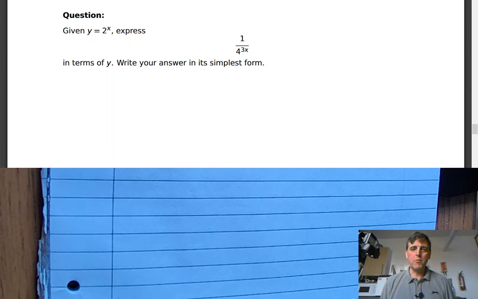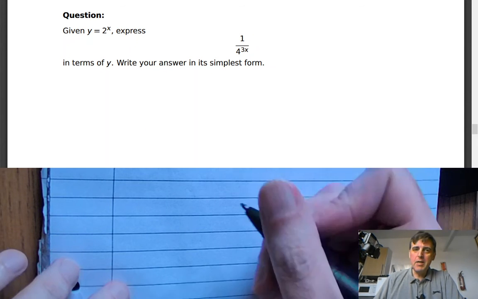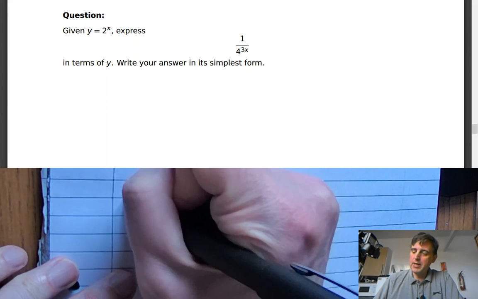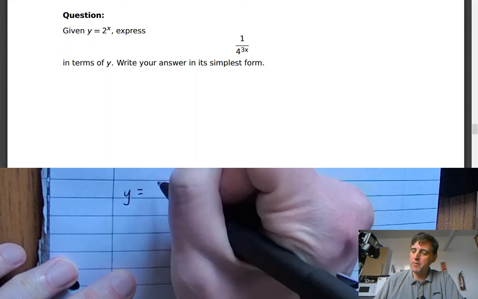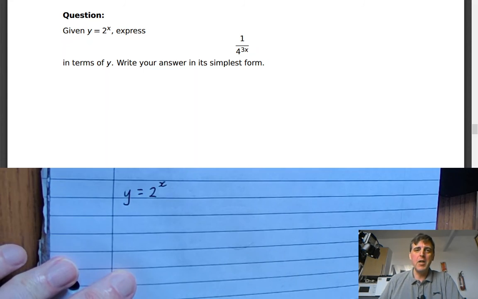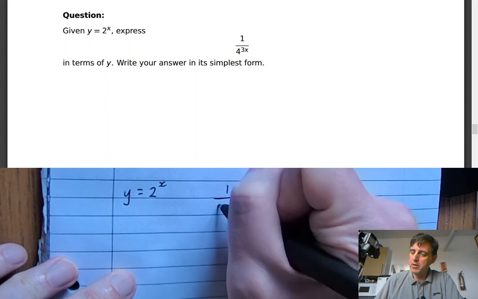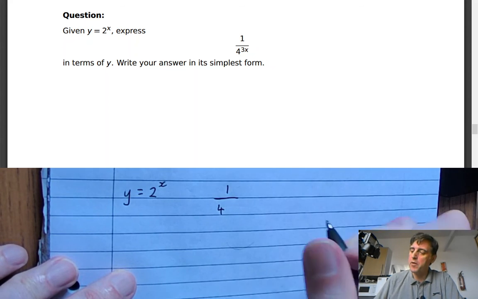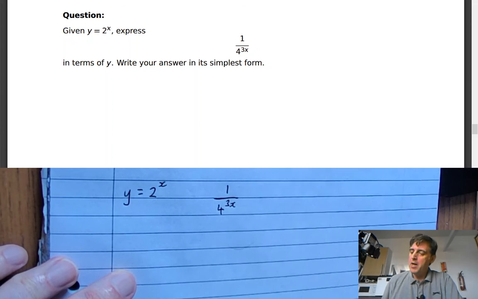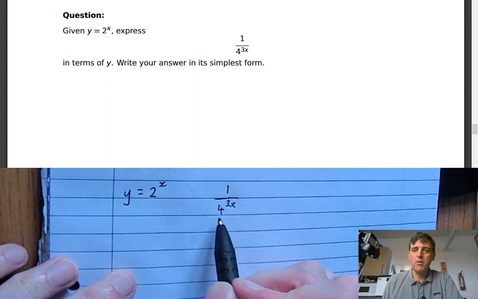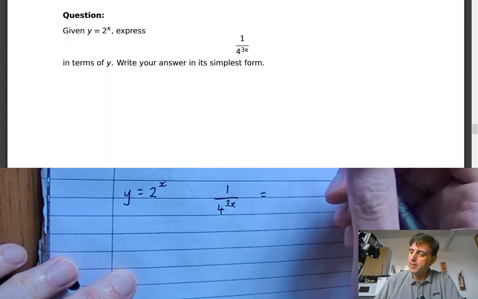Okay, I thought this one was quite tricky. So the key for this one here is that we need to try and get the expression we've got in terms of 2 to the x. We need to find a 2 to the x kind of lurking within the 1 over 4 to the 3x that we've got here. And I think the breakthrough happens when you recognise that you can write 4 as 2 squared.